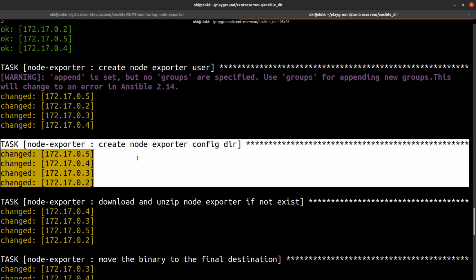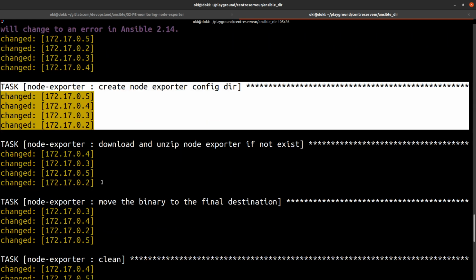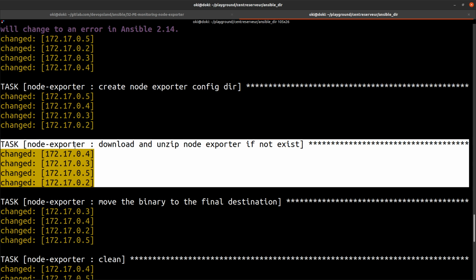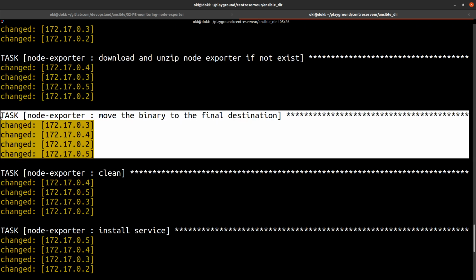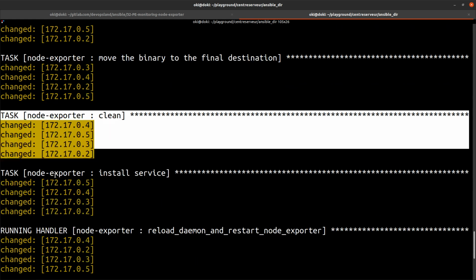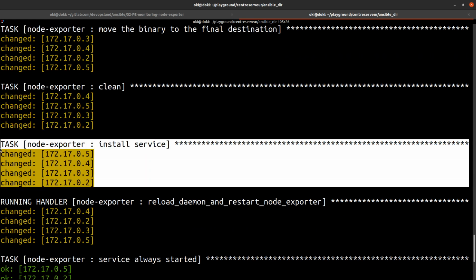We create the configuration directory. Ansible downloads and unzips the node exporter. We move the binary to the final destination in our path. We clean the directory in /tmp.